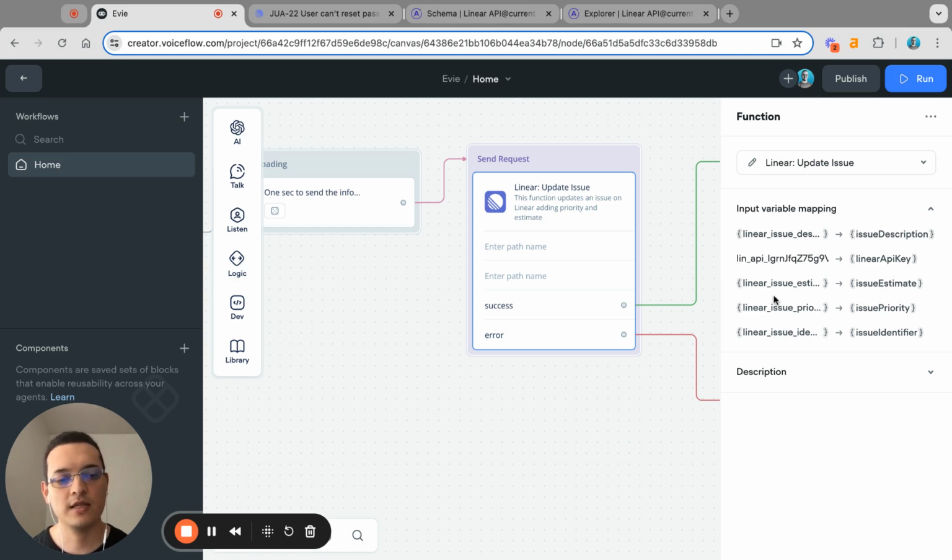And from the left, you have the information that you need to fill in with your own variables. For example, it's asking me value or variable. In this case, it's a value, but the other things I have captured before in Voiceflow variables. And that's how it's mapped.